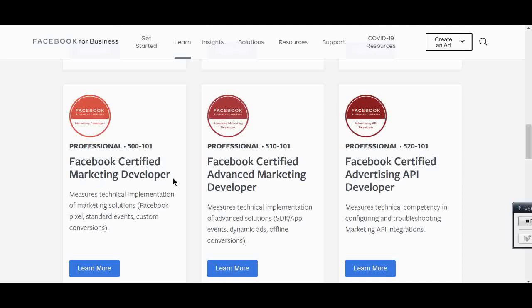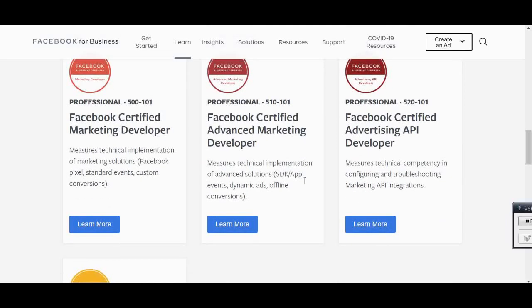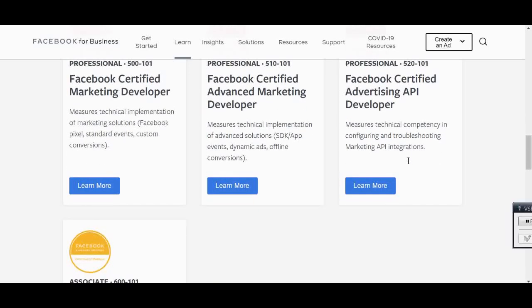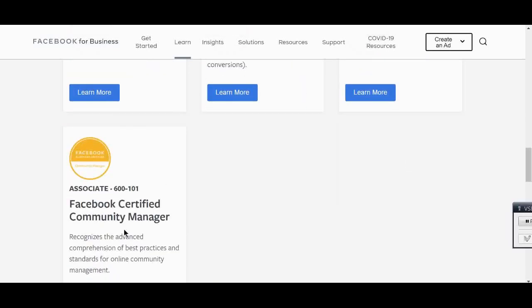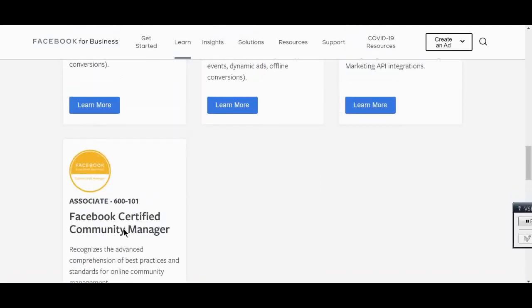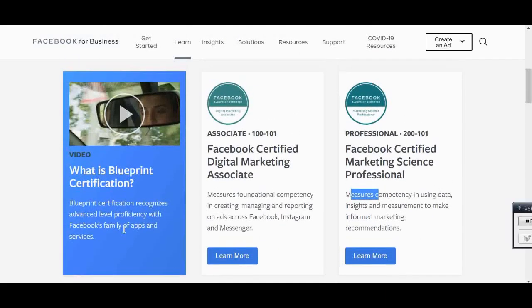Actually, as I was reading through all of these certificates, I wasn't really expecting that there are different kinds of titles that you can get for being proficient with Facebook. So there's just a lot of things that could be your profession if you are venturing into advertising. So we have Facebook Certified Advanced Marketing Developer, Facebook Certified Advertising API Developer, and lastly, we have the Facebook Certified Community Manager. Now, these are the different certificates that you can enroll in.